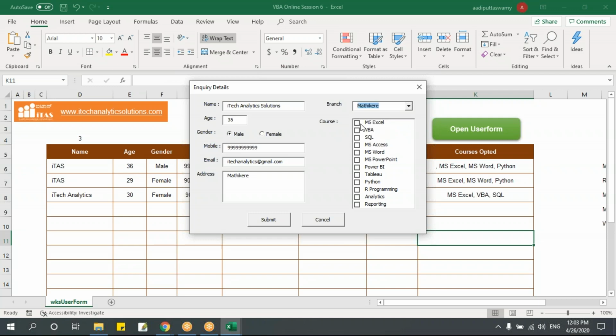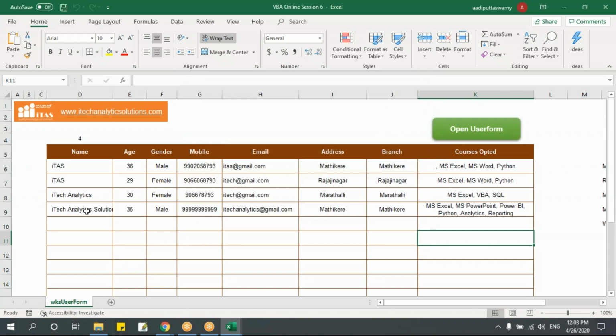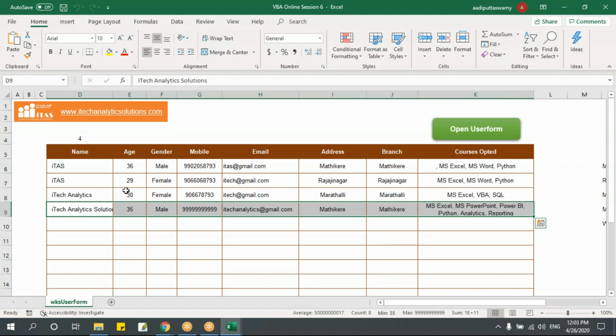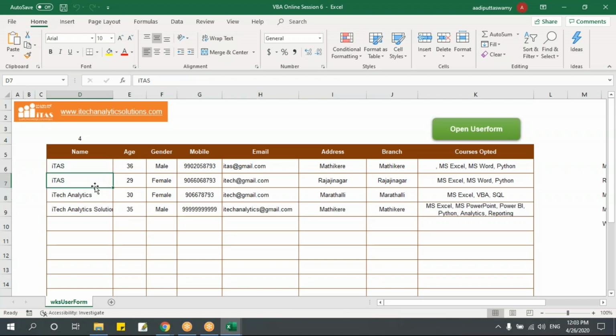Select the branch, select some courses, and then if I say submit, see, it will enter the details one below the other. Suppose I say cancel or whatever, it will be within this sheet only.